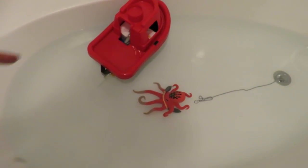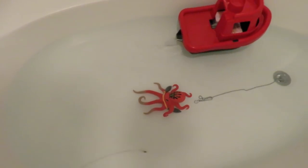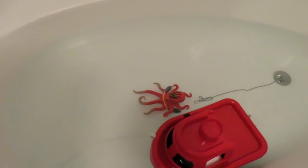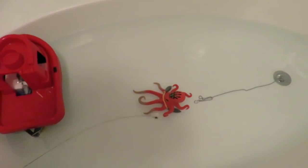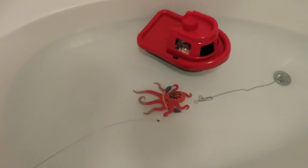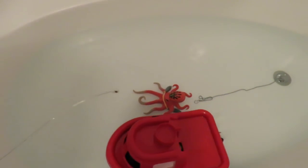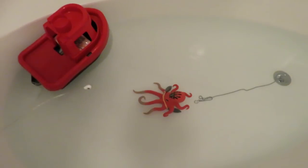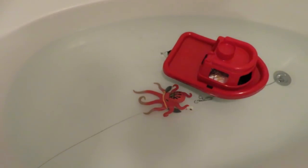I think I've overdone it there a bit. I put the batteries in the back and a bit of lead weight and now the front's well out of the water. But that does give us the propeller in the water properly, which is much better. So I think I might just add extra weight to hold it down in the water properly. It's a lot quieter with the propeller right in the water as well. So I'll put the battery back in the front and put some lead weights in the back so the whole thing is deeper in the water.